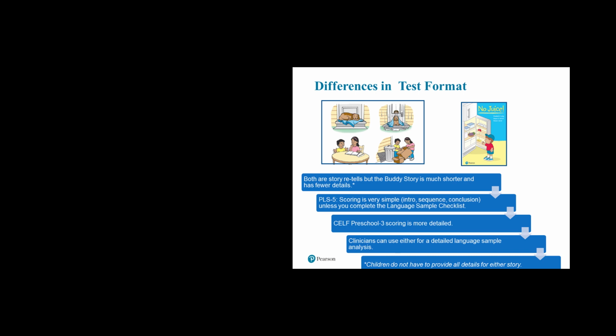So you have a same general kind of task available, but one is actually more structured to show how children would need to be able to understand details and make inferences and show some evidence of story grammar as you would need for a school setting, whereas PLS is really just looking at some basic information about understanding a story and being able to give back general information.